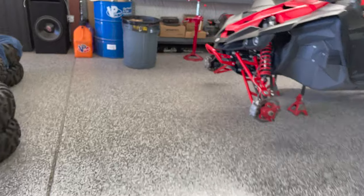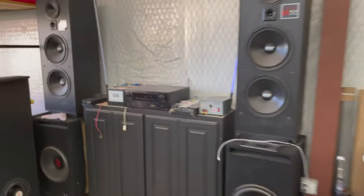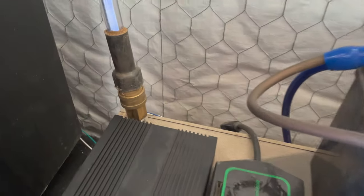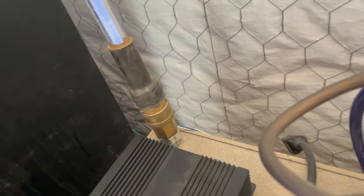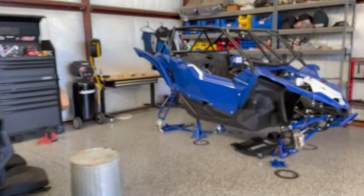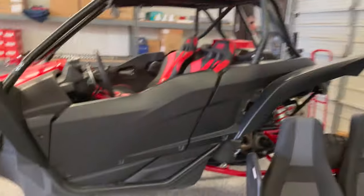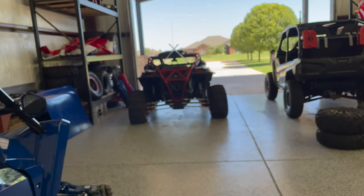These are some old quick lights that I have on my stereo. Don't ask why I have them on my stereo, but the old ones used to be a straight up air truck. When I turn my stereo on, they turn on. That's why I have them over here. But they're available in a variety of colors. I just choose a static color. Blue, obviously, on this car. Blue on the R-Max. Red on Brooklyn's car. But it's red on the X3 as well.